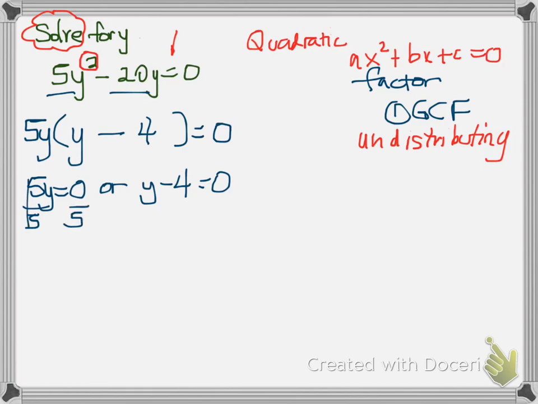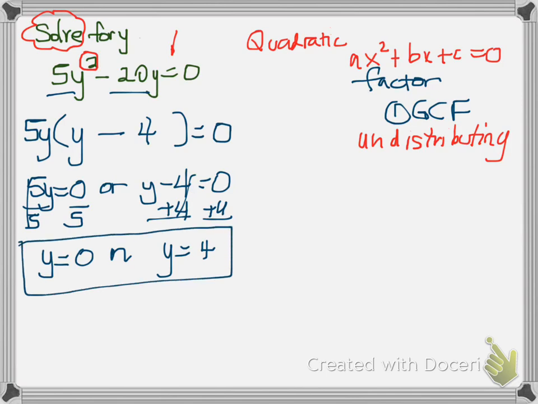Okay, so I'll get y is equal to 0 divided by 5, which is 0. Or to get my second solution, what would I have to do? Add 4. Okay, and I would get y is equal to 0 plus 4, which is 4. So now I have 2 solutions. That means that if I took 0 and plugged it in, it's going to make that equation true. That's true, because I'd have 5 times 0 minus 20 times 0, which is 0 minus 0, which is 0, okay? And 0 equals 0, so that one works, it's true.